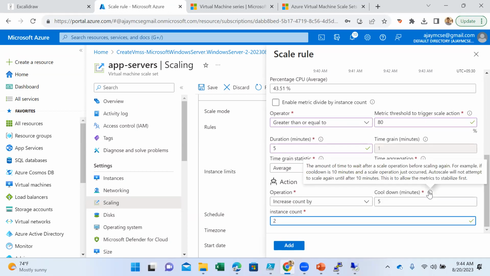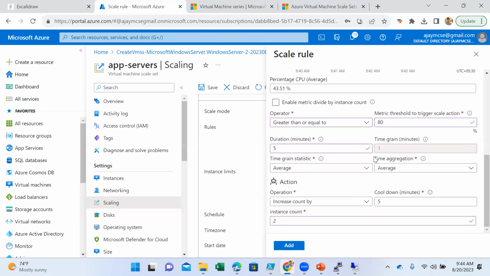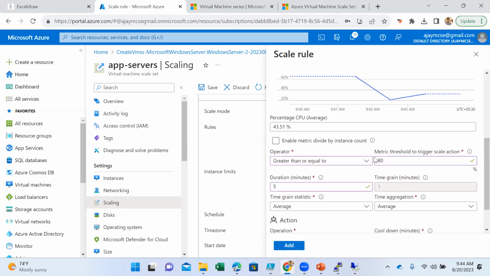The amount of time to wait. If a scale operation just occurred, autoscale will not attempt to scale again until after the cooldown. It will just wait before attempting to add another instance. So this is how you will be defining the criteria.